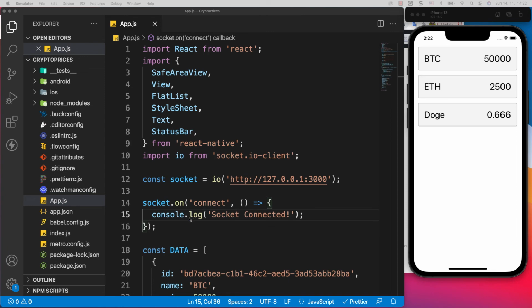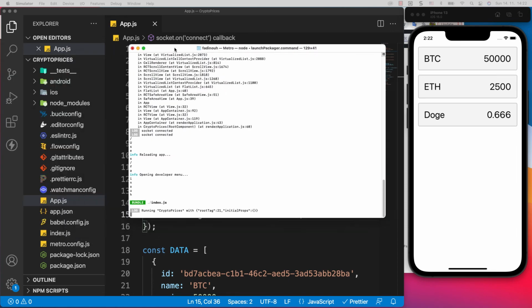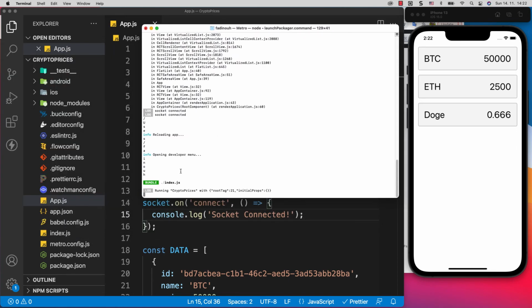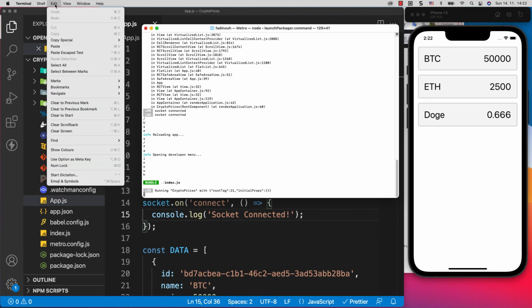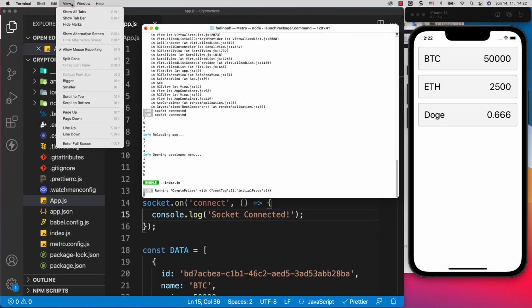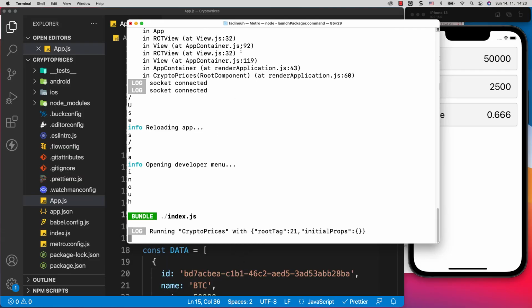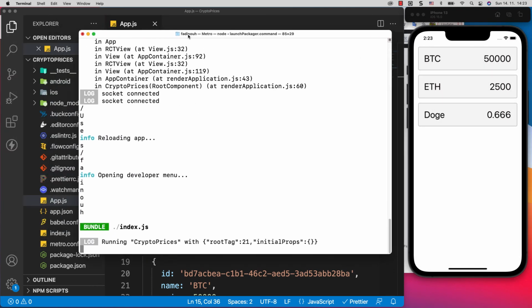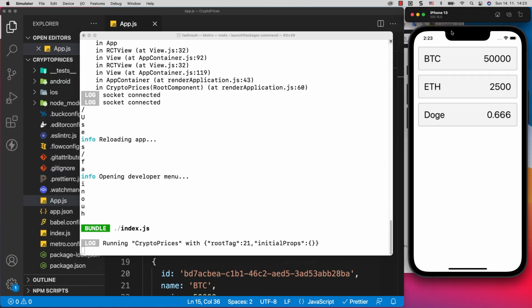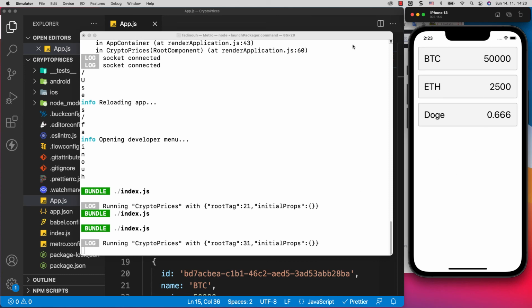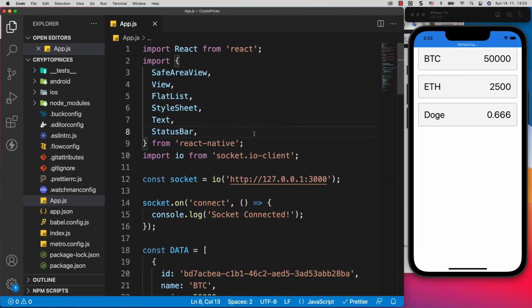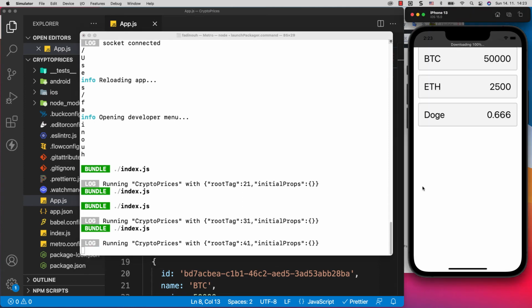To check the console log of a React Native application, if you remember, when you run the application, it's running with it something called Metro. With this Metro, you can check the console log of your application. So let's zoom it a little bit. Now I will try to refresh the application. So we go here, you can press R so you can run the application, and also you have to save your application. As you see, I am not connected to the socket because I stopped the backend.